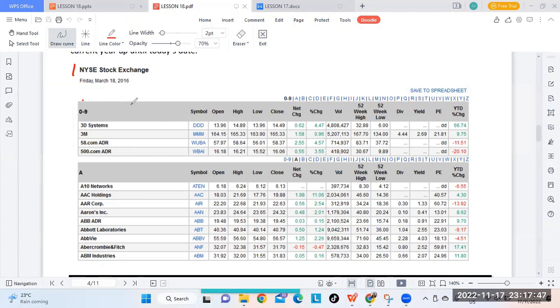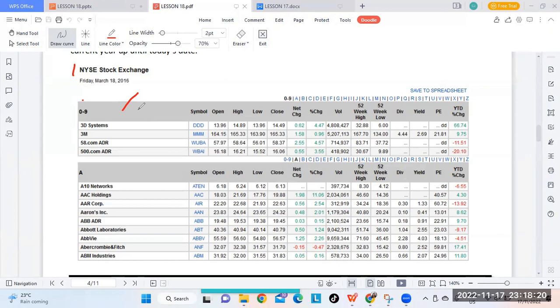Column number 1, this is the column number 1. Okay, yung buong yan patayo. Column 1, 2, 3, 4, 5, 6, 7, 8, 9, 10, 11, 12, 13, 14, 15. Okay, so for column number 1, company name and the type of stock. If there are no special symbol or letters following the name, it is a common stock.